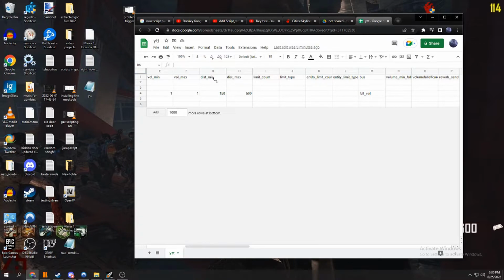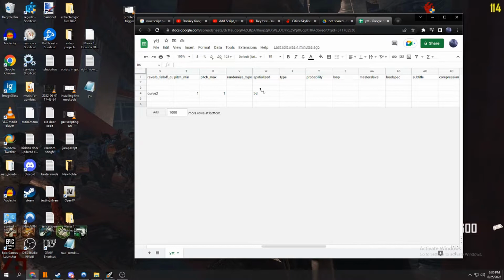So now over here we got our minimum distance and our maximum distance. We're going to get into what these are important for here in a second, because I got something else over here that you're going to need to see. And that is this spatialized setting, or whatever this says. I don't even know what that says.